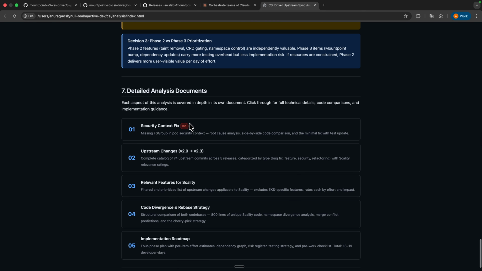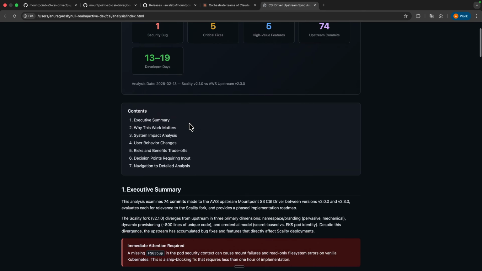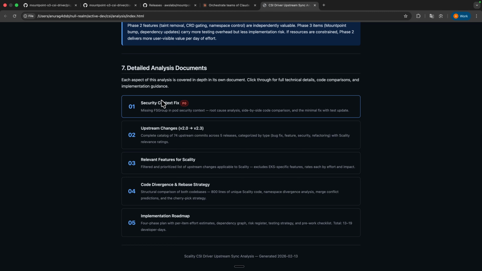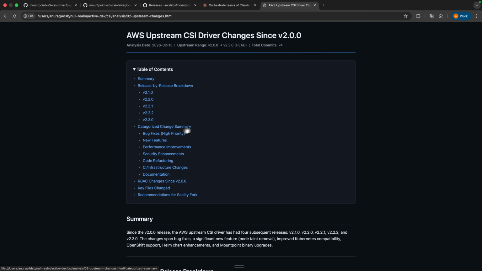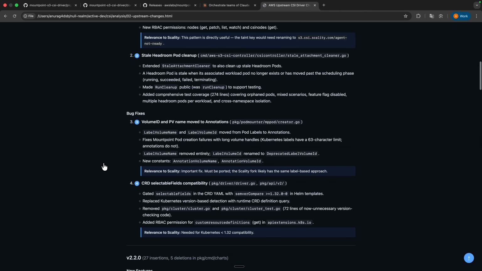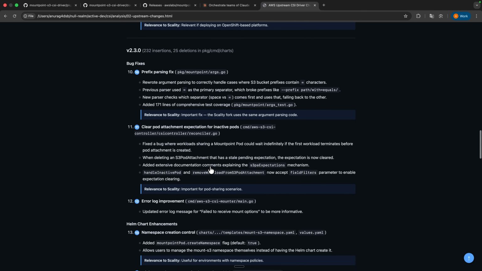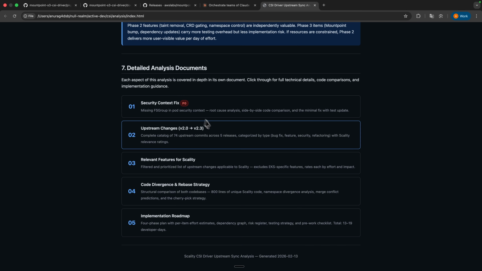And then there's detailed document analysis. Okay, so I think it created all these things, which is a bit more detailed report on what we need to do and what we need to fix. This is great.